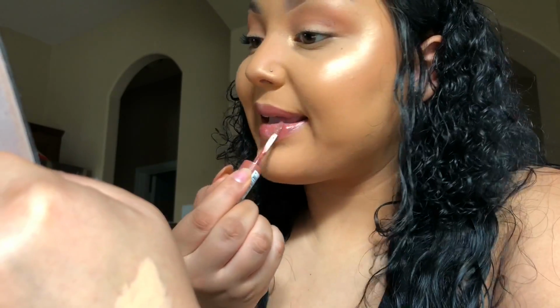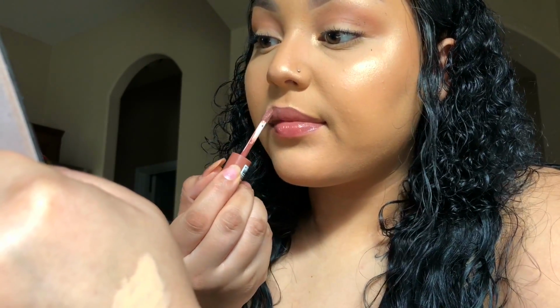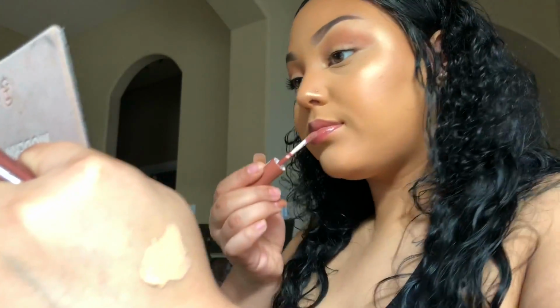And if you don't put a shitload of lip gloss on, what the heck are you doing? For real, what are you doing? Pile that on.